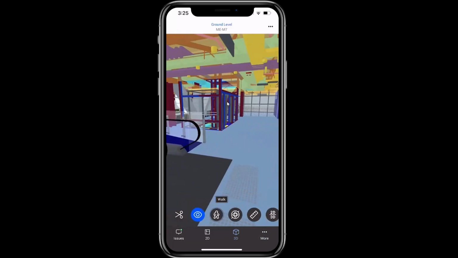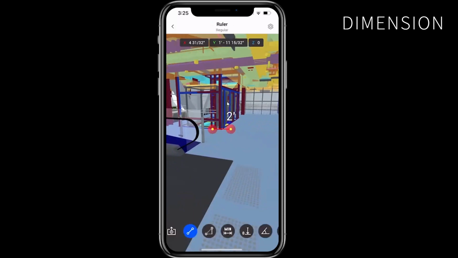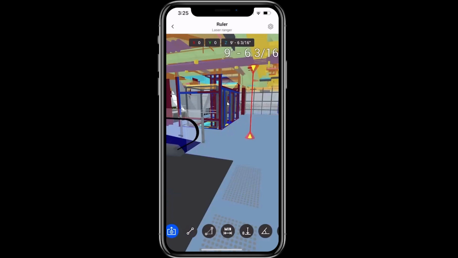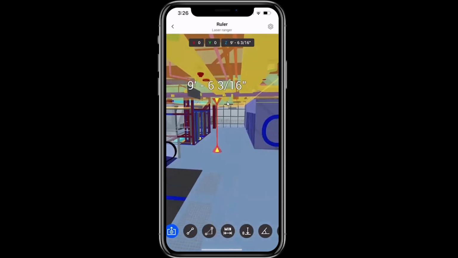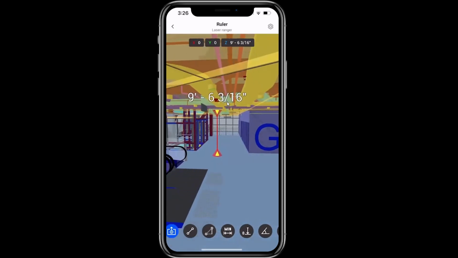And then you've got other tools in 3D that we haven't really walked through, but the main one is obviously going to be most likely the dimensions. So you've got your dimension tool. I like to use the laser ranger. That's the icon, the first one on the left here, and I'll just put that on my ceiling there, and it's immediately going to shoot that laser and reflect it back to the opposing surface, and just really quickly give you that dimension there. Very cool feature there. You obviously have your point to point, your minimum distance.